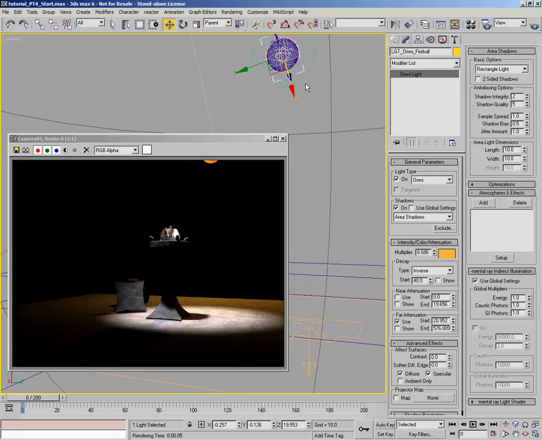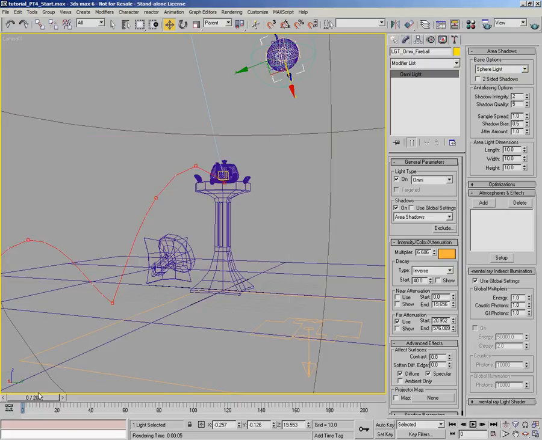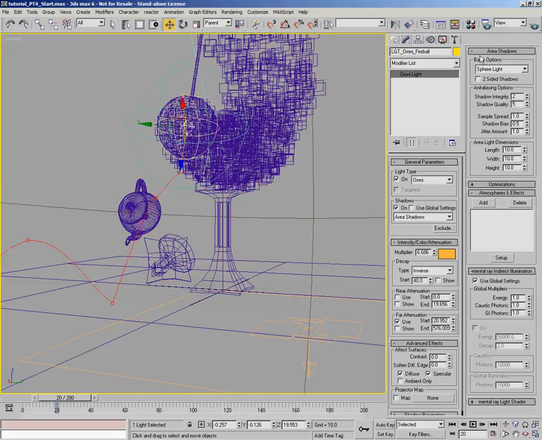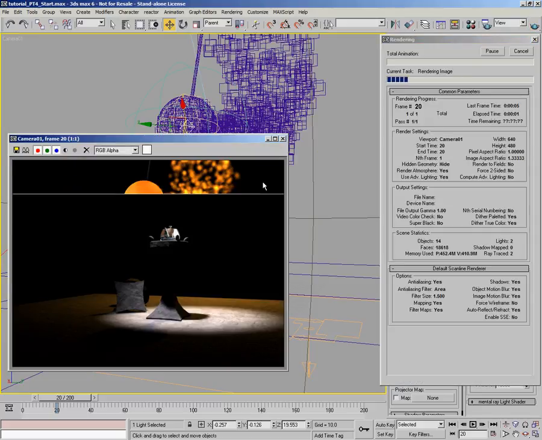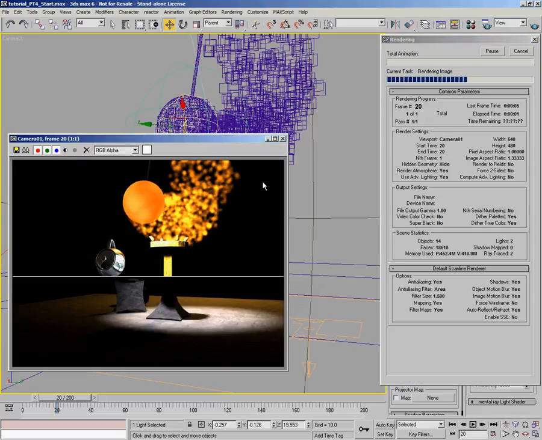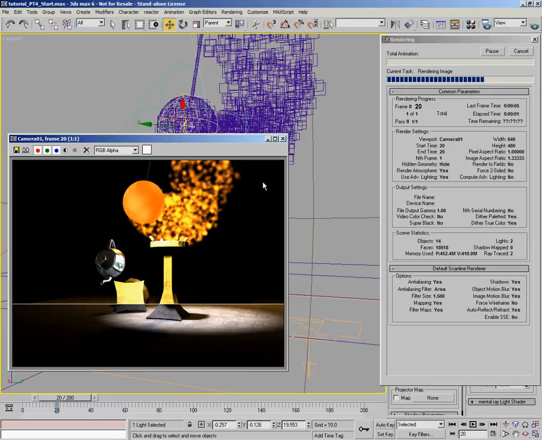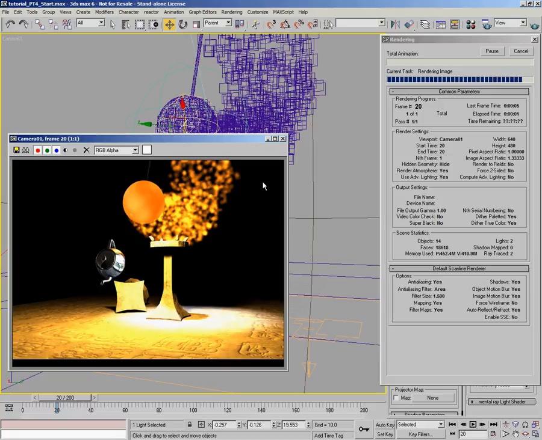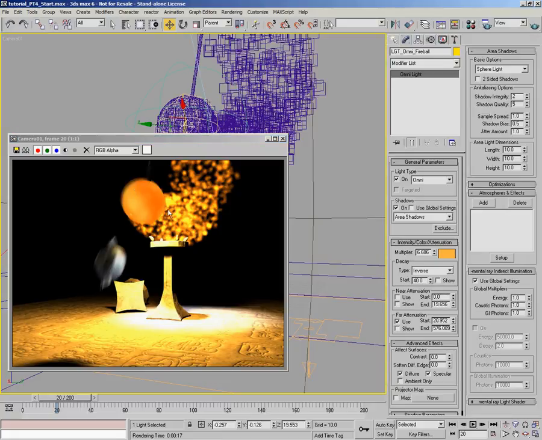Let's actually change this light here to, it's actually using a rectangular shadow, which actually isn't very realistic, is it? Because it's actually more of a sphere. Let's change that to sphere, and we'll just keep these values here. And let's do a quick test render of that down here maybe. Okay, that's pretty cool. And maybe this fiery ball really isn't looking particularly fiery at the moment, is it?